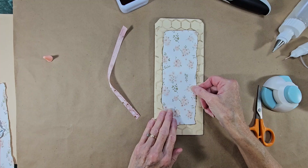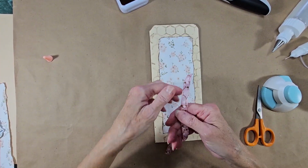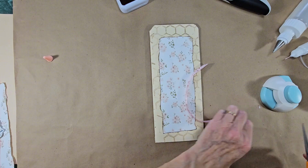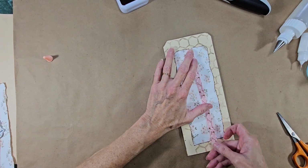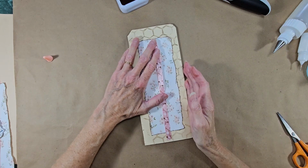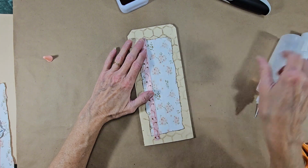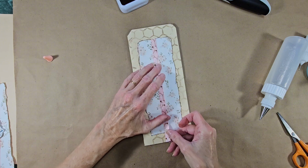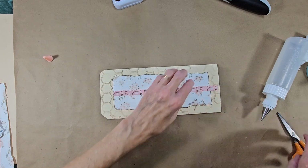Just kind of center it. Hopefully I'm down where I belong. I keep sliding all over the table. And then I have to make sure my ribbon's going the right way. Let me make this even. And then I'm just going to put that right down there on the table. I look over here at the bottom of my phone and my camera's over here. Okay, so I'm just going to kind of go right down through the center. It's a good thing I drive straighter than I put glue on something. So I think that looks good.